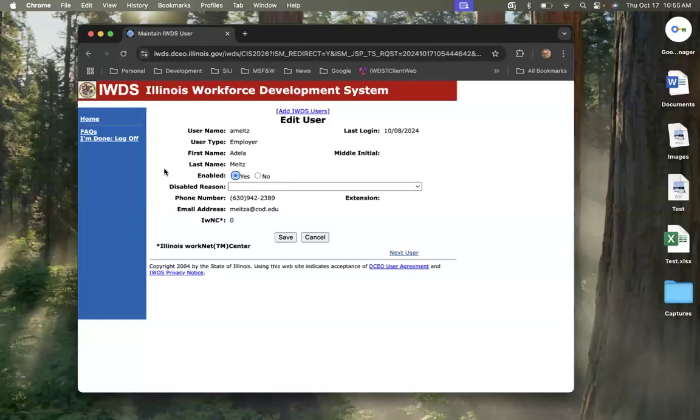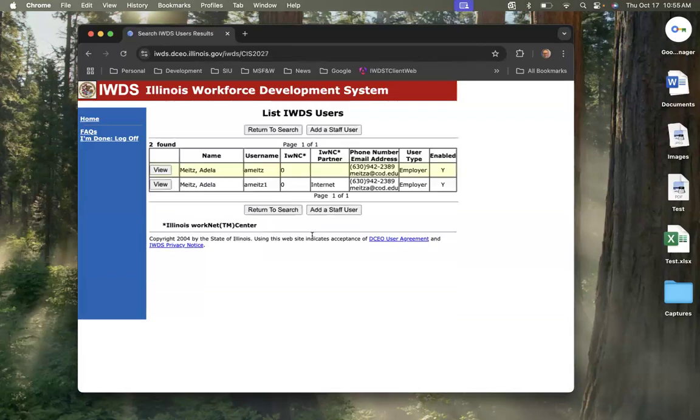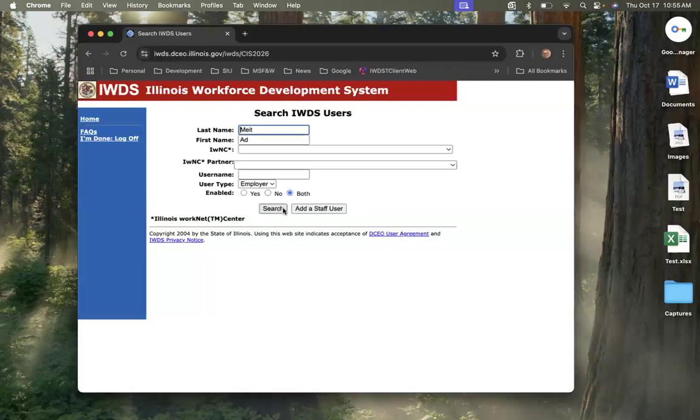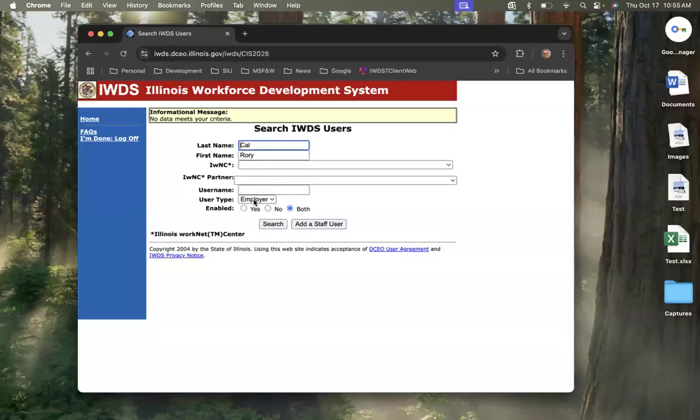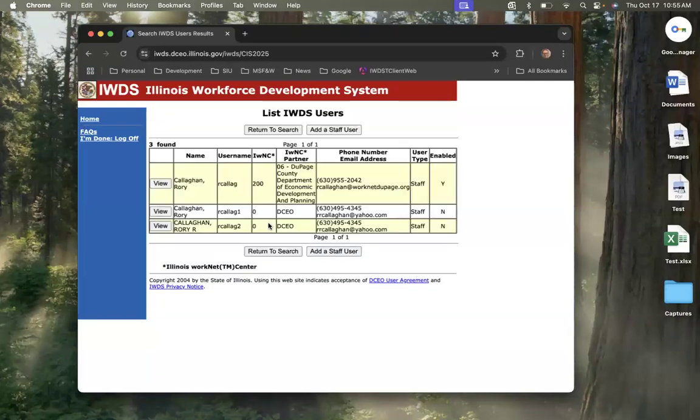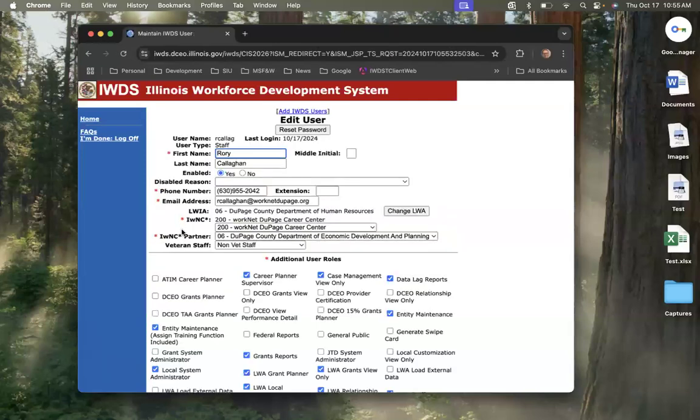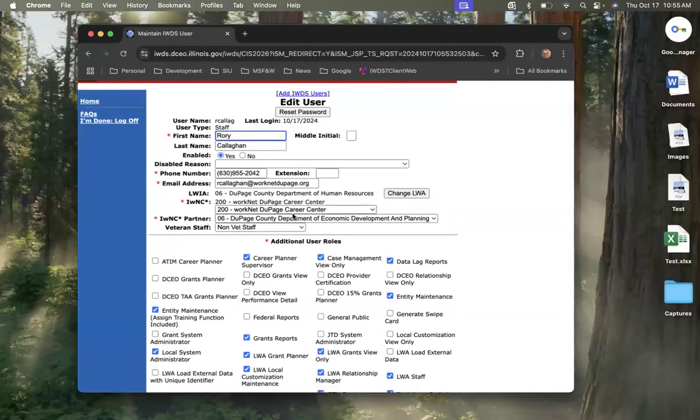So the IWNC number is only for staff, and I think it was supposed to be used for, if LWE has had multiple IETCs or now WorkNet affiliates, and then the staff users. So basically any place that gets WIOA funding to provide WIOA funded services, whether it's just career services, counseling, or staff that could write ITAs, so sorry, that's kind of my No.